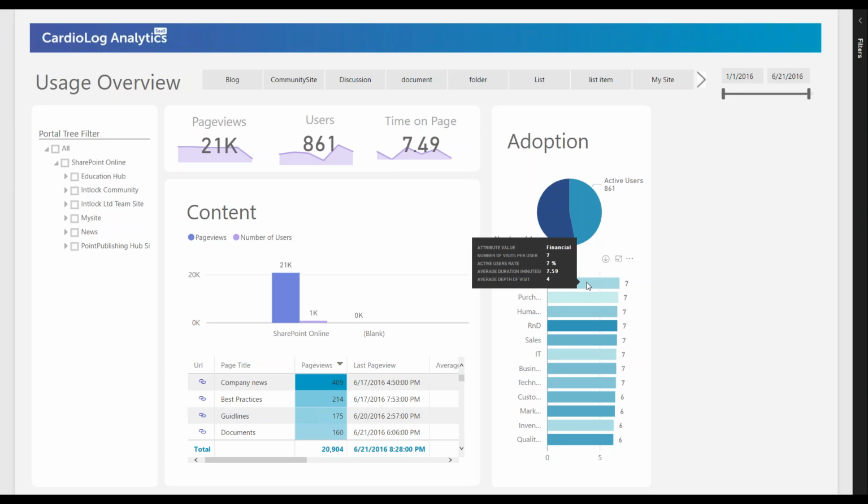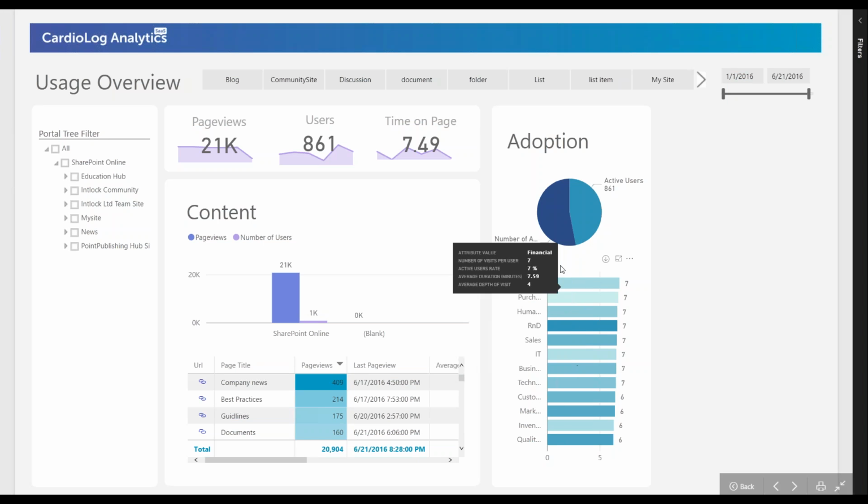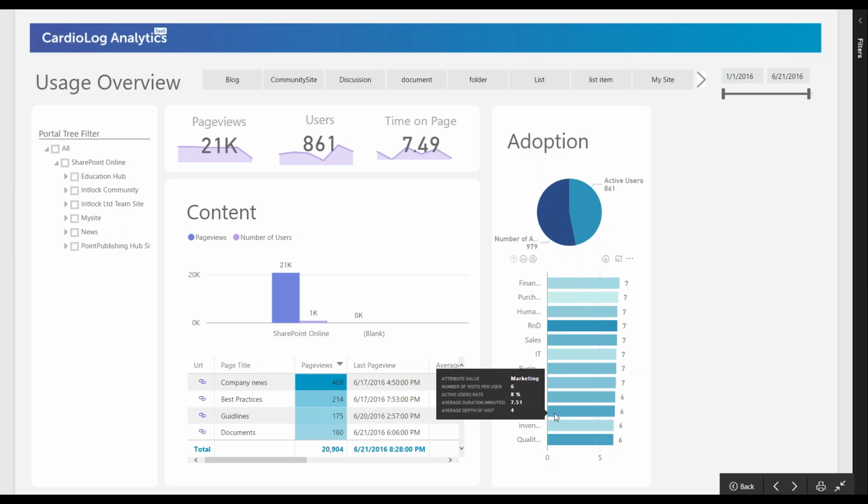Another piece of important insights that we can take from this simple report is maybe I found out, for example, here that marketing is not a very active group, but there may be some people within the marketing group who are very active and some who are not. So let's drill down into our marketing group.